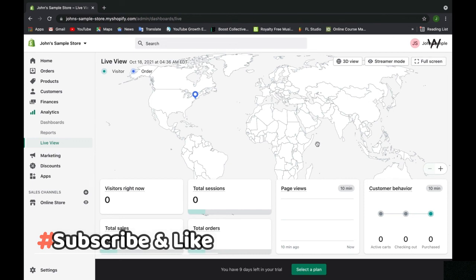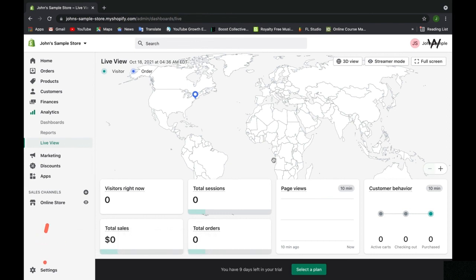So that's just what the live view sub-tab in the analytics tab is for. But just know, the analytics tab in Shopify is very useful if you're someone that's very data oriented and wants to keep track of your customer base, your visitors, where your customers are coming from, how they're getting to your store, and how good your business is at creating conversions, aka visitors that turn into actual customers.